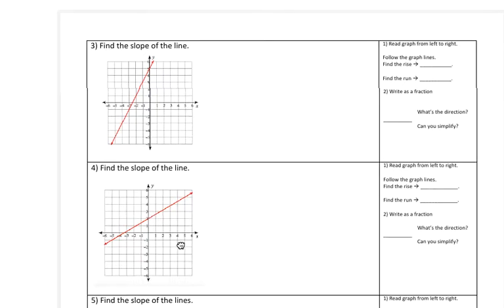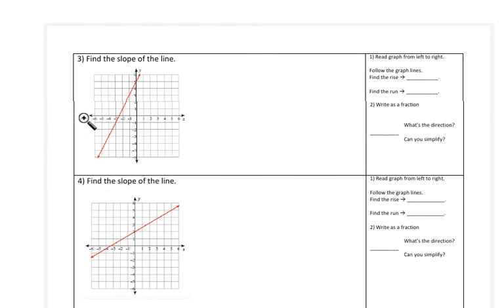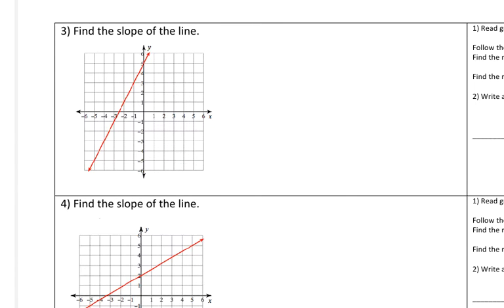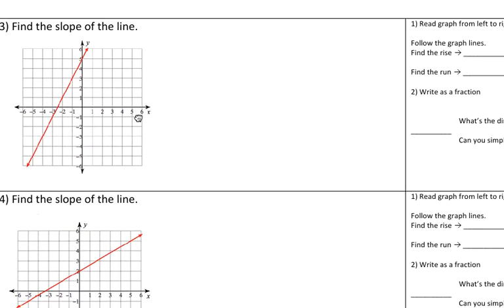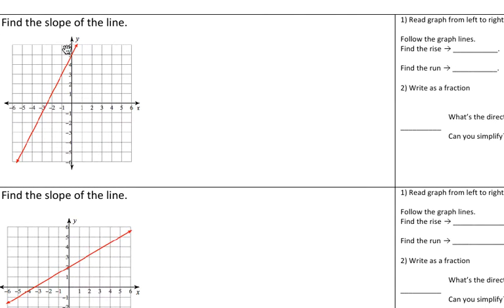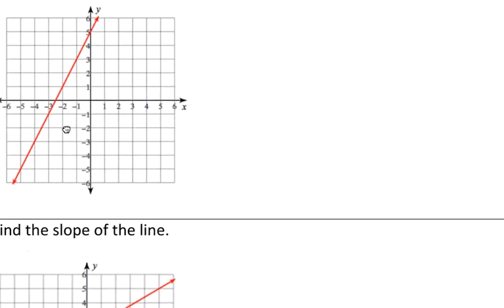All right. So again, we're going to be reading this graph from left to right. And we need to find the rise and the run. First thing we have to do is we need to make sure we know where the points are. So the points are where these gray lines intersect in the background. Okay? So if I look at this one, I'm going to zoom in so we can make sure that we're on the same page here.